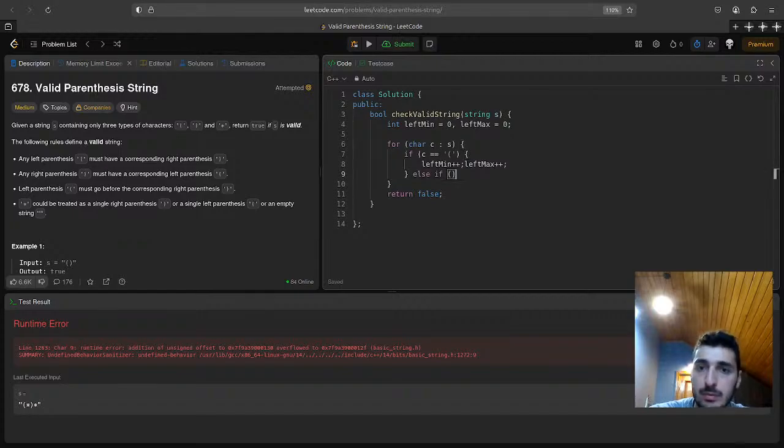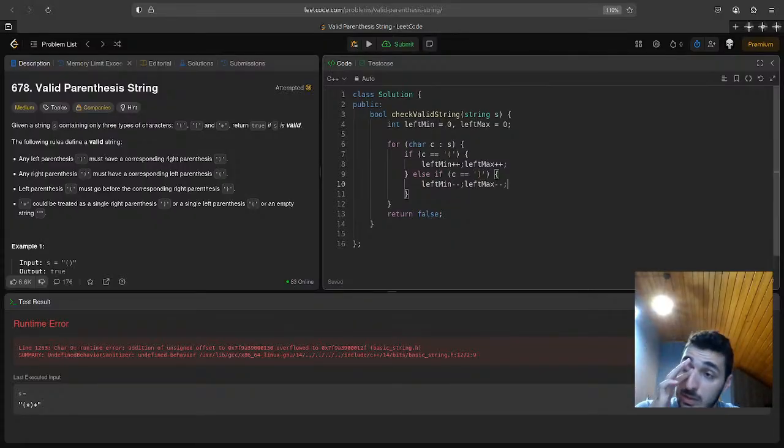Else if c is equal to closing parentheses, both of those should get decremented, sort of like the stack, because this count technically just counts the size of a stack.